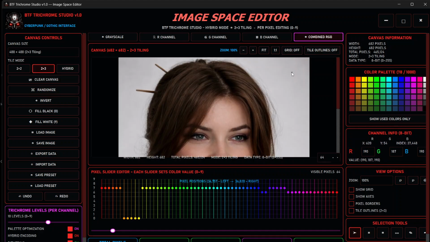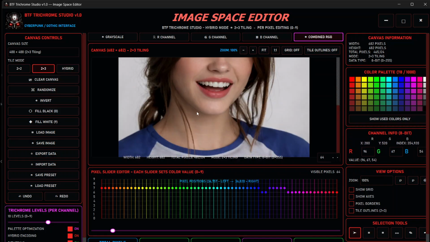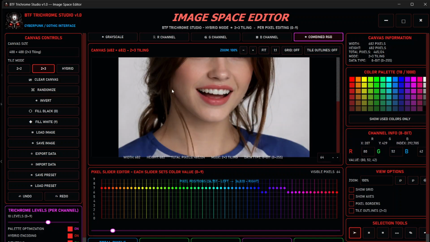So it's changing these pixels over here. As you can tell, watch when I bring it back up here. Watch it go away. See? There, it went away. That line right there was the pixels that I changed. I'm able to adjust every pixel color. And as you can tell, you still get good results with the 0 to 9. You still get an image, and it turns out pretty good. So you get the basic structure.